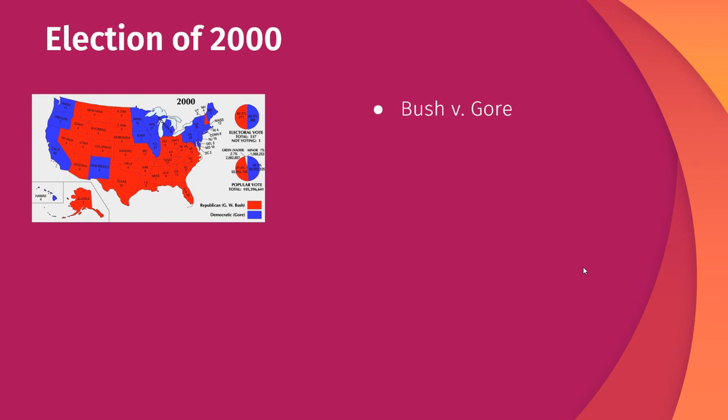Our politics today, at the time of the making of this guided lecture, are very split and very contentious. And in some ways, the election of 2000, I hope, helps you to contextualize the spirit and the feel of the politics in our country today. You hear a lot of people talking about we've never been this split as a country. And that might be true. I don't want to discount that as a possibility. But the thing that we have to remember as students of history is that politics in this country have been split for a couple generations now.